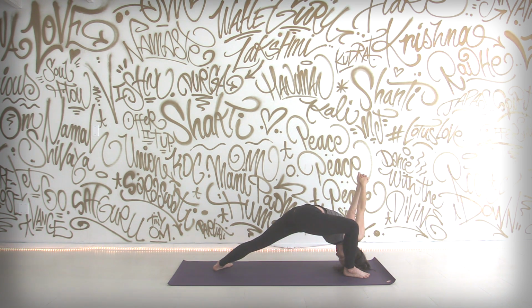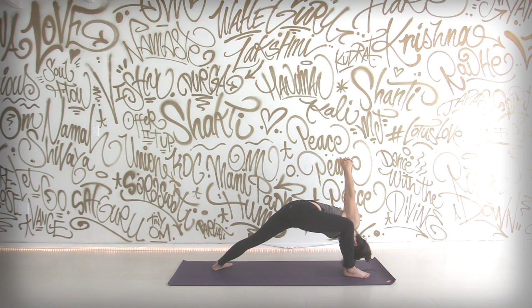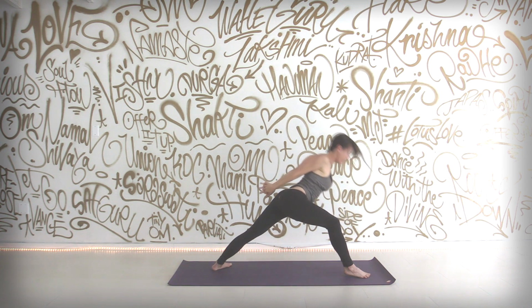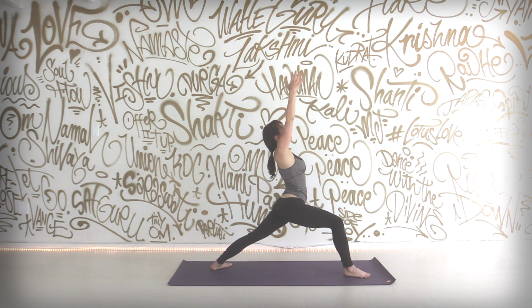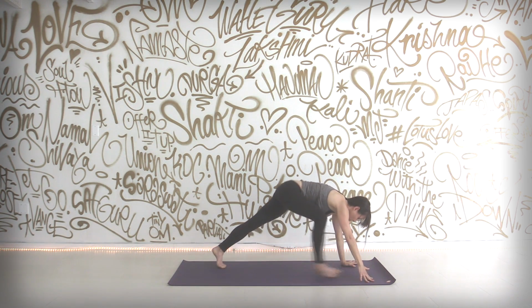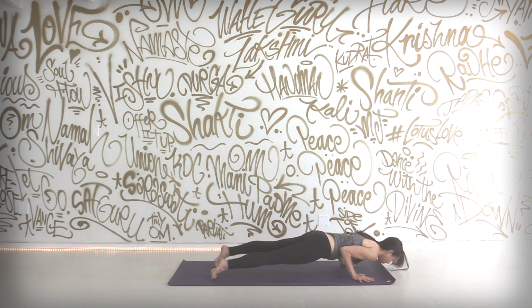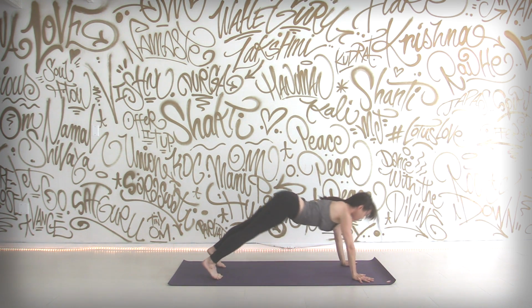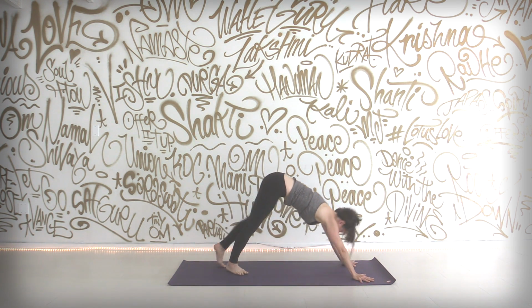Relax your neck. Right hip hugs into the left hip. Ground down through the soles of your feet. Now float back up, warrior one pose, big inhale. Exhale the hands down to your mat. Step to plank and lower down. Inhale, upward dog. Exhale, down dog.